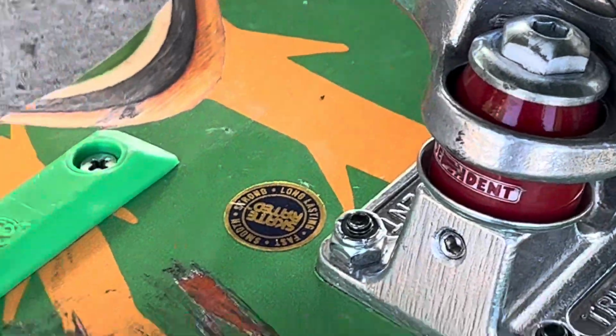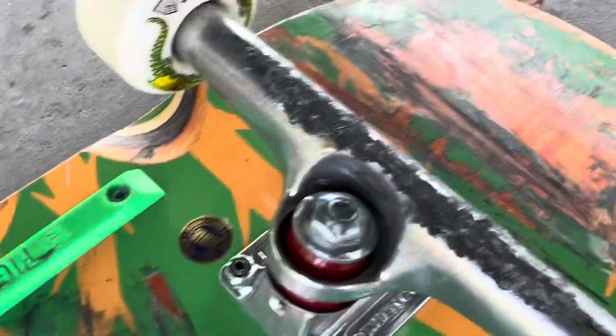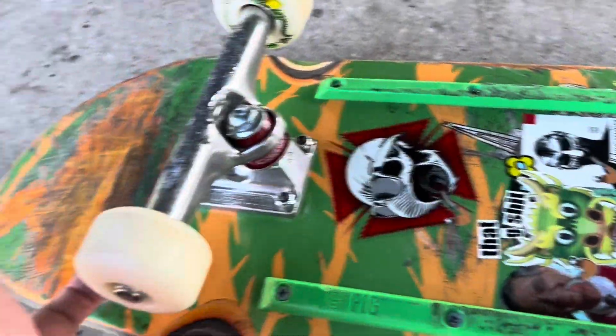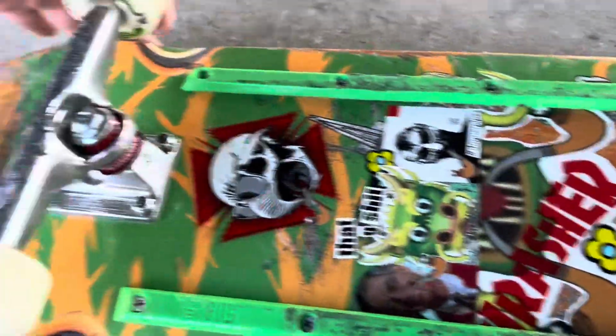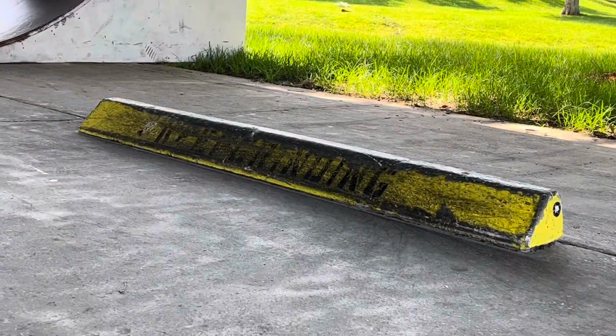Real quick, set screws are still in. They've had plenty of time for the blue Loctite to set up. You can tell I've been hitting the kingpin, but thank God for all that clearance. So the trucks are grinding great, they're turning great, responding back to center. Yeah, kingpins are still rigid, so let's continue. We ain't done yet.